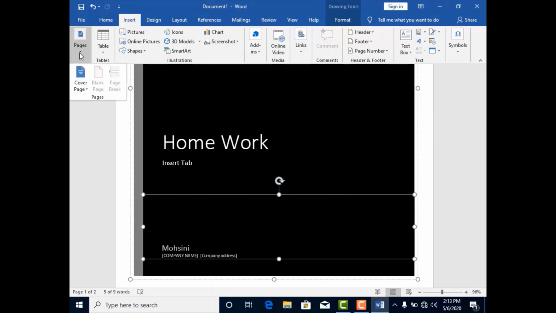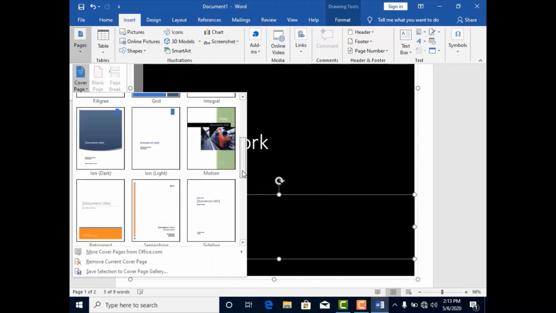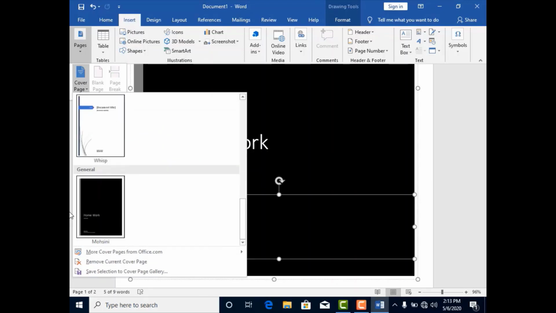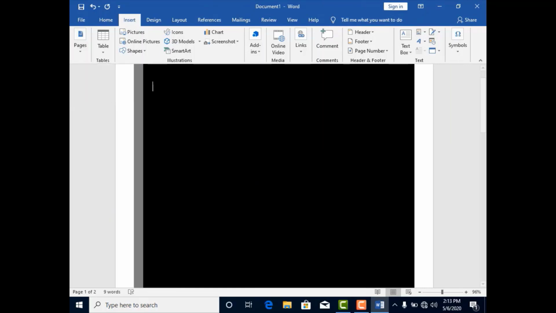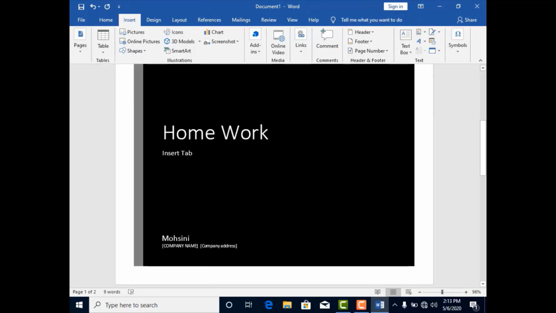Now you can see this template here. Scroll down, and it's the template that I have created. Here you can see homework, insert tab, Mohsini, company name and company address.